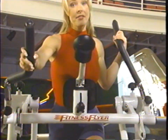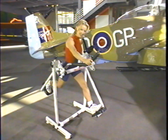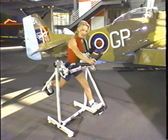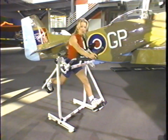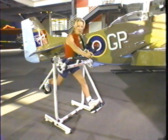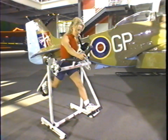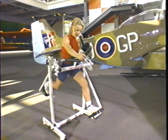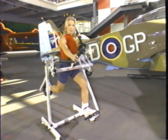And for a bigger calf stretch, you're going to lift up the ball of your front foot so that you can feel a little bit bigger stretch down the back of your lower leg, your calf area. And you always want to hold your stretches for about 20 to 30 seconds and continue to breathe. Now just place the weight back in the ball of that foot, and I want you to bend the front knee and lift the back heel, and then tuck your hips under, bringing your body upright.